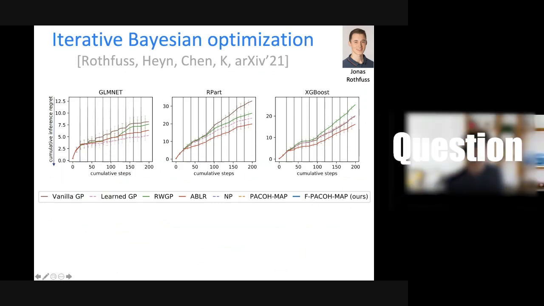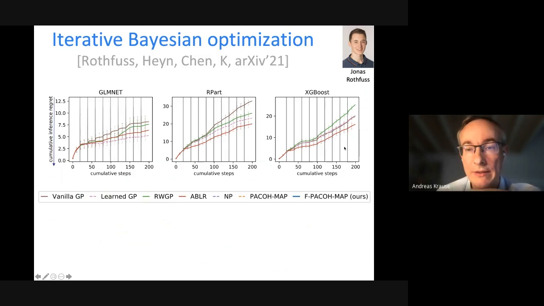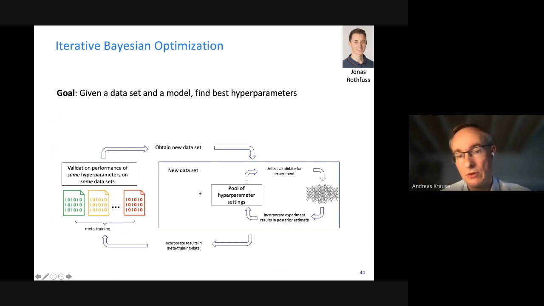So I have a question. In this iterative Bayesian optimization, does the model ever forget about the previous runs? No. So what happens is as follows: all the past observations are essentially incorporated into the hyperposterior. So all the past tasks are used in order to refine the prior distribution, that's then used downstream. So in that sense, it never forgets in a way. Of course, it may forget technically through the inference procedure, but conceptually, that's how it maintains past experience.